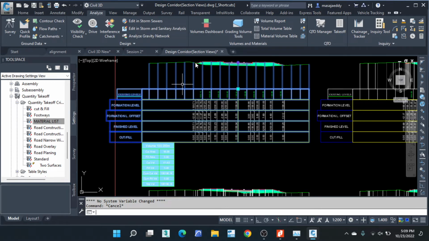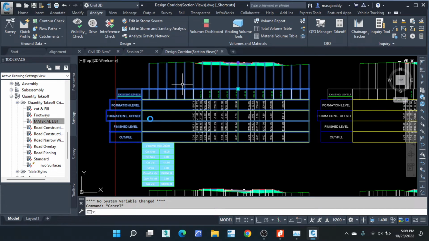Let me add the materials, add the earthworks, then let me change this to road materials. Let it be bottom left, then click OK. Then all the tables will be distributed on all the values in case you want to distribute material tables. Now we have area, we have volume, then we have cumulative volume.